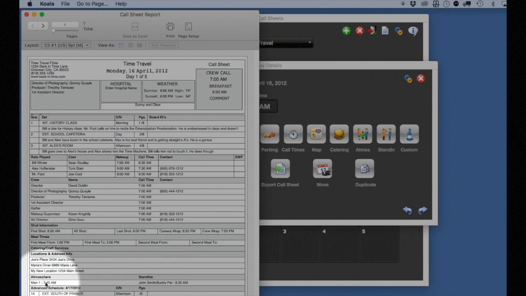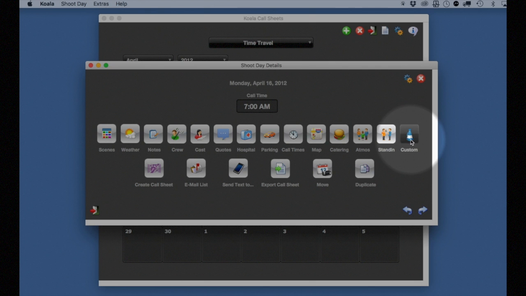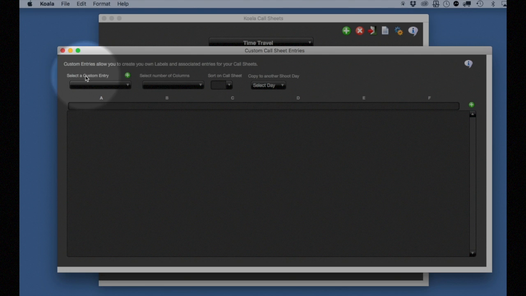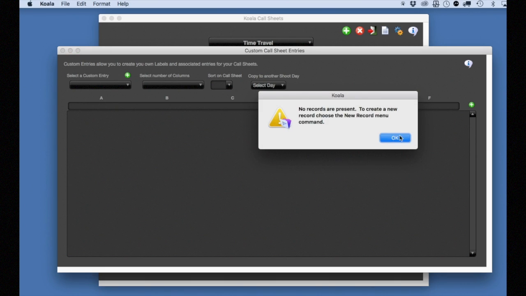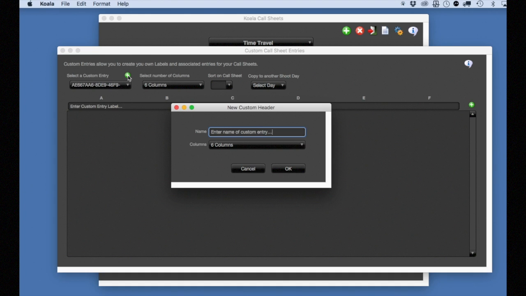A very powerful feature of Koala call sheets is the Custom Entry feature. This allows you to enter custom entries on your call sheet in an Excel type format with anywhere from 1 to 6 columns and as many rows as you want. Let me demonstrate this by creating a custom entry for radios, which are usually needed on a set.